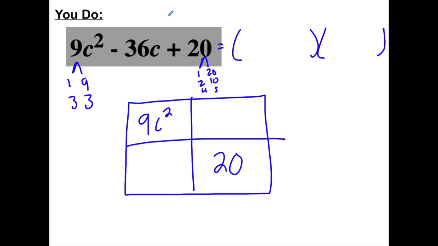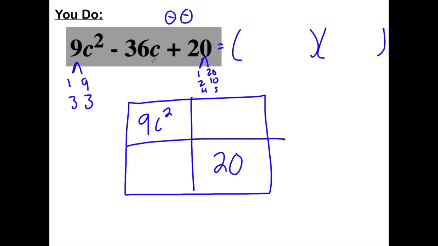So we know that we're looking for 2 negatives, and the reason I know that is because we're multiplying to 20, and we're adding to negative 36 in the end. So a negative times a negative is a positive, and a negative plus a negative is a negative. I also know that the 9 has no impact, because since it's a positive, it won't change what's going on with the signs here, right? Even if I multiply a positive by one of these negatives, it still keeps things negative. Okay, so I need to finagle 36 somehow.